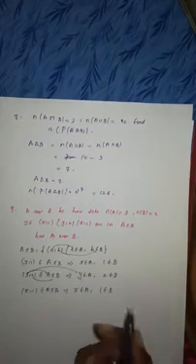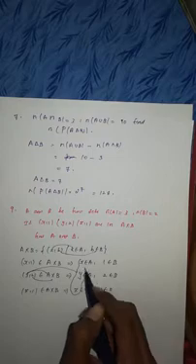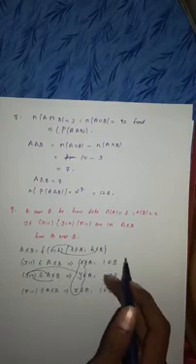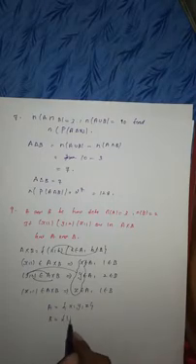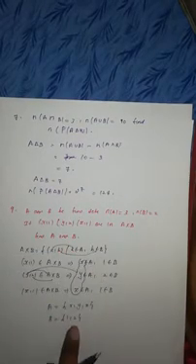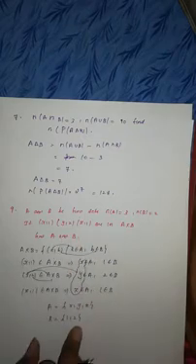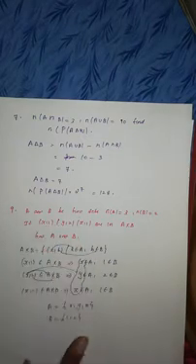Since there are only 3 elements in A and 2 elements in B, A is x, y, z and B is 1, 2. So these are the 2 sets which have the Cartesian product x,1, y,2 and z,1. So the last problem in this exercise, from this problem we are going to wind up this class.